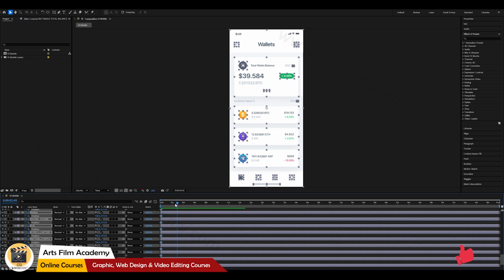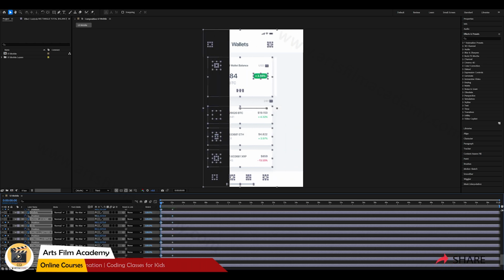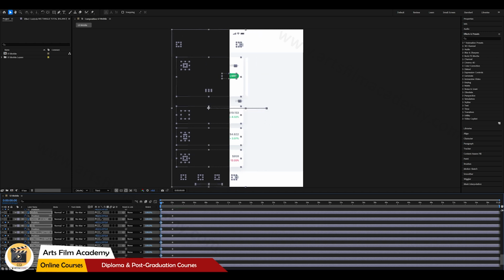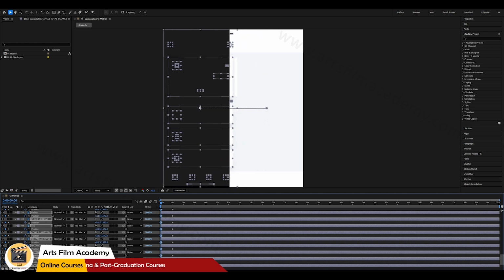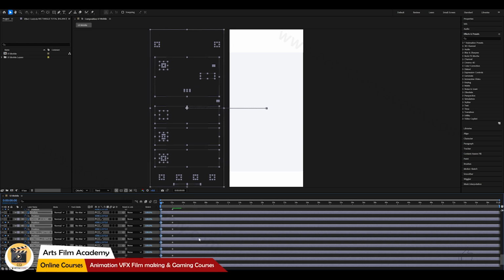I'll come around 2 seconds forward, click on keyframes again, and come back over here. Then I'll move this to the left. Okay, so everything has disappeared.